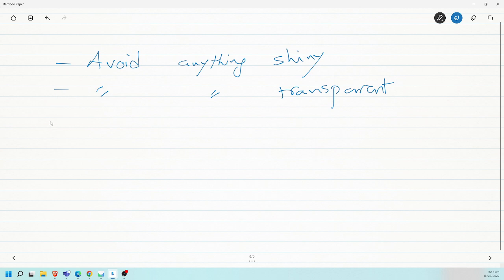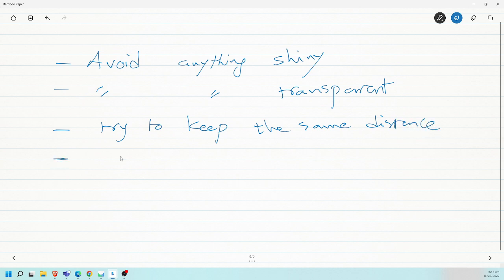That's a verb now. So try to keep the same distance when you take photos.